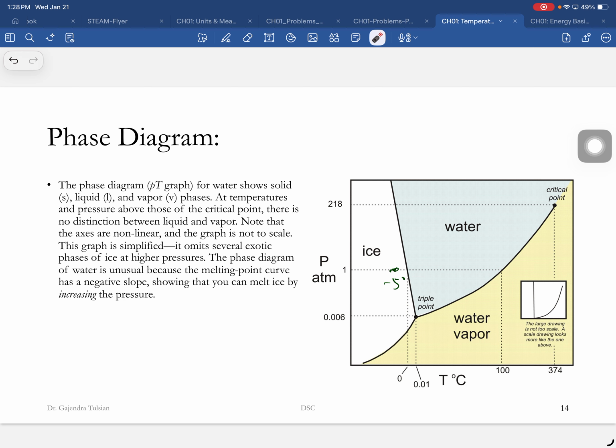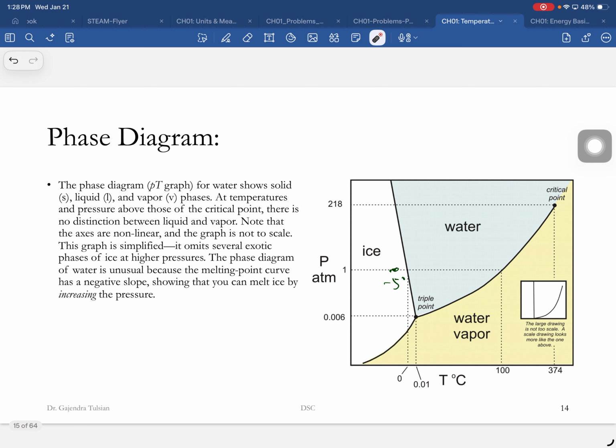And it turns out at this point, if you change either the temperature or pressure slightly, you end up going along these curves. In principle, you could turn it into any one phase. So you disturb the system slightly, and you can go to all water vapor phase, water phase, or ice phase. Generally, you end up going there. That's the easiest thing to do. So from three phases, you can go to two phases or a single phase.